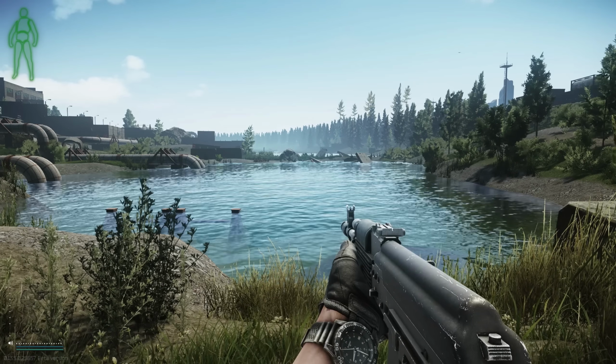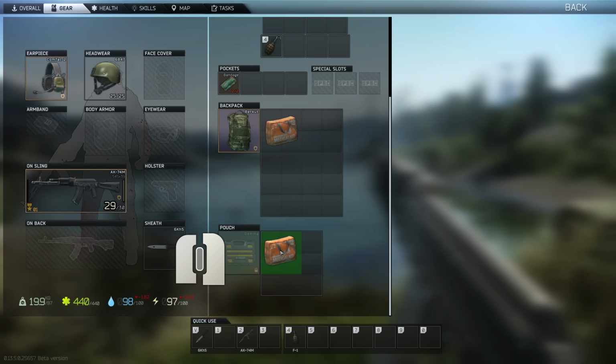Here's a little tip. You can keep your first aid kit and any other medical items in your pouch. They won't be lost when you die, and they can be used in your next raids.